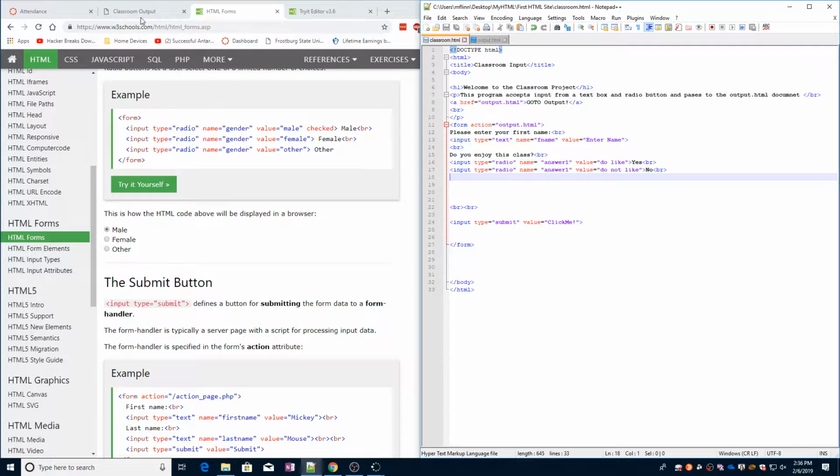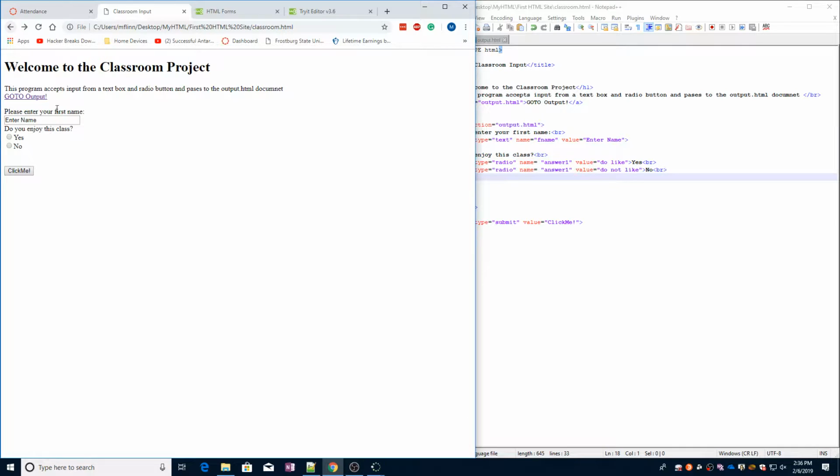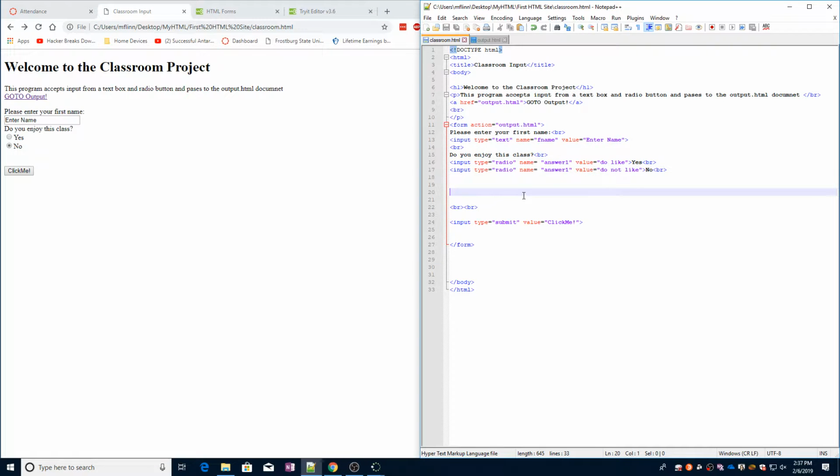We'll save it. If you don't like it, you can format it out a little bit more. Maybe you want to break those questions up a little bit more, so you put another break in there.